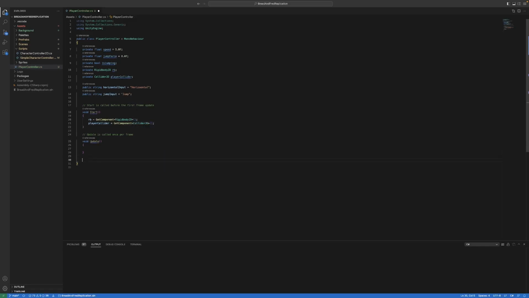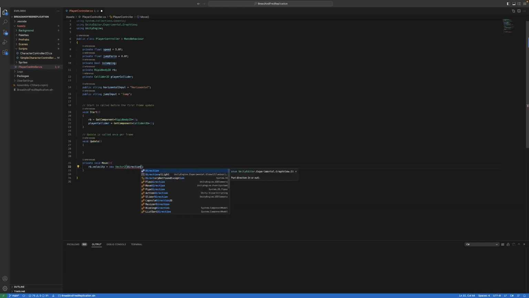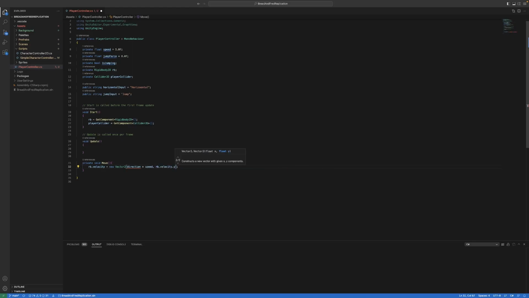Now we just need a method for moving the character, which is going to be the private void Move, which sets the rigidbody's velocity to a new Vector2 with the direction we want to go in times the speed, and then adding the y coordinate, which is going to be our rigidbody's velocity downwards, so it's going to be rigidbody.velocity.y.